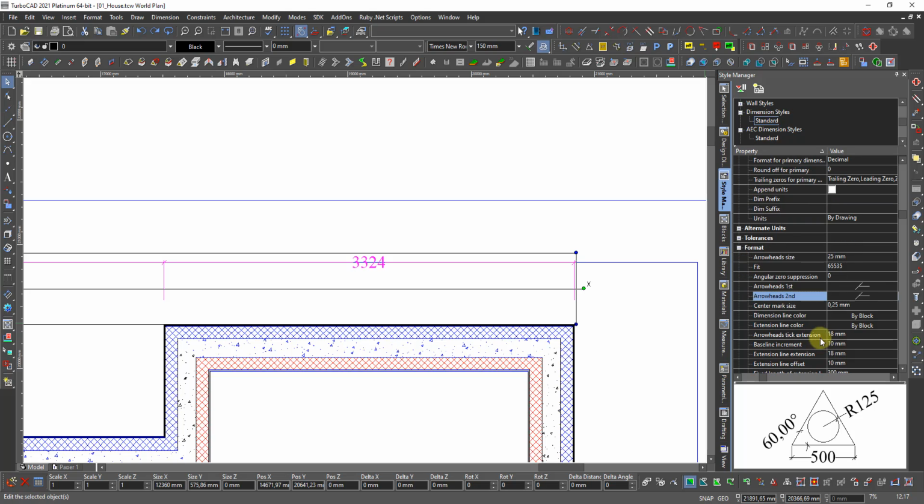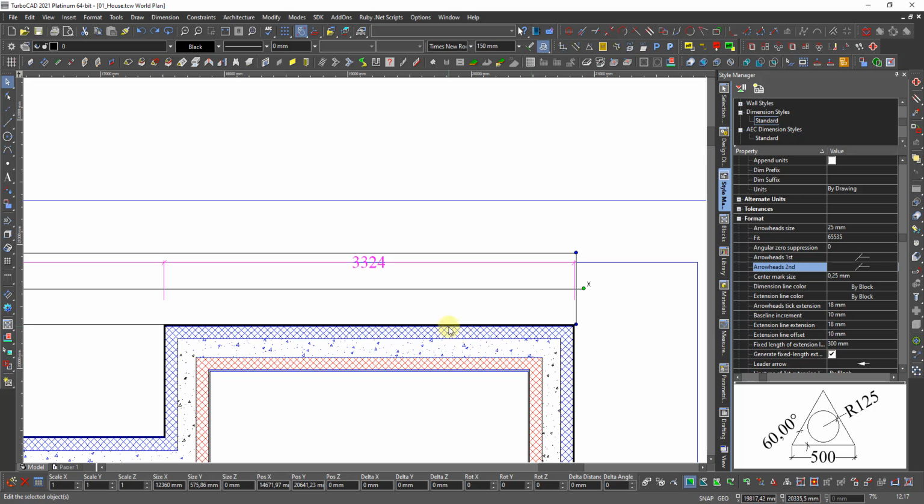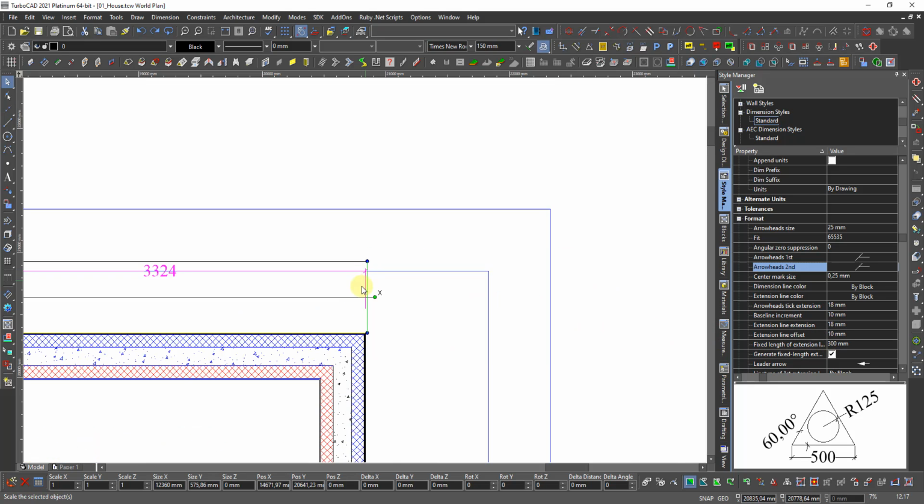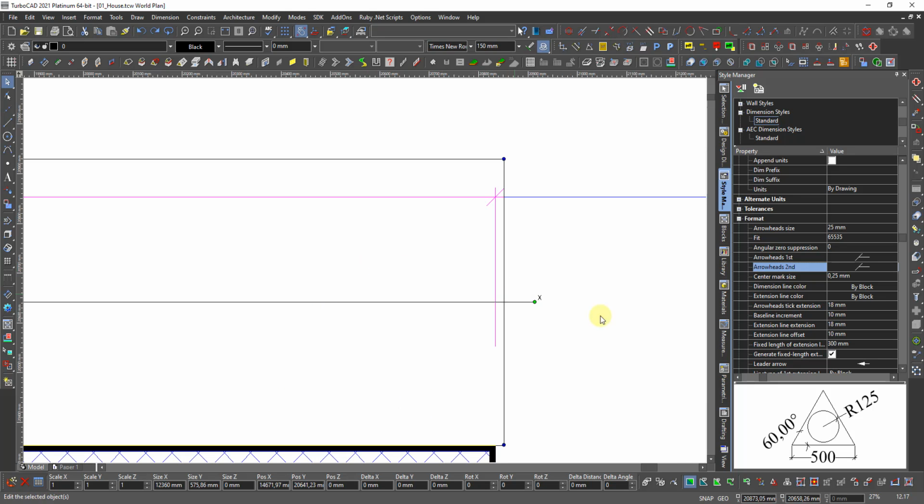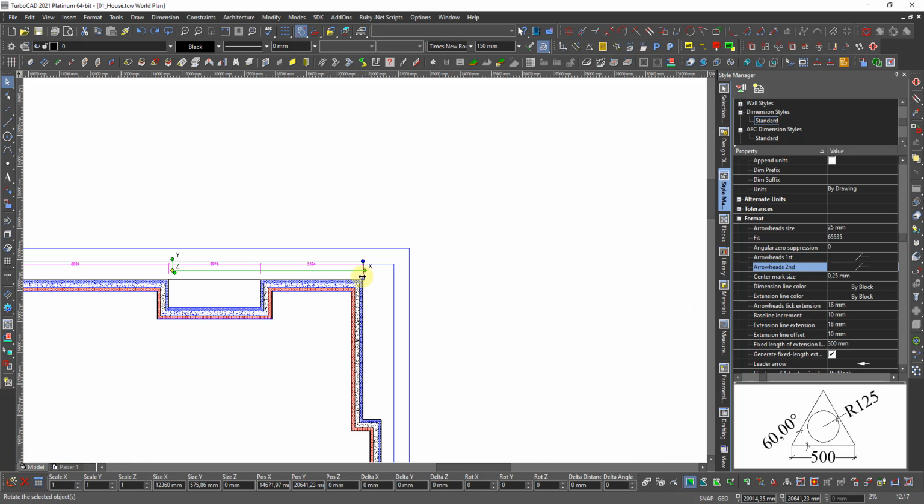Center marker, don't care about that now. Arrow tick extension, 10, 10, 18. Yeah, here take the other value. Only it's small because we are far away. Fixed length, everything that you take.